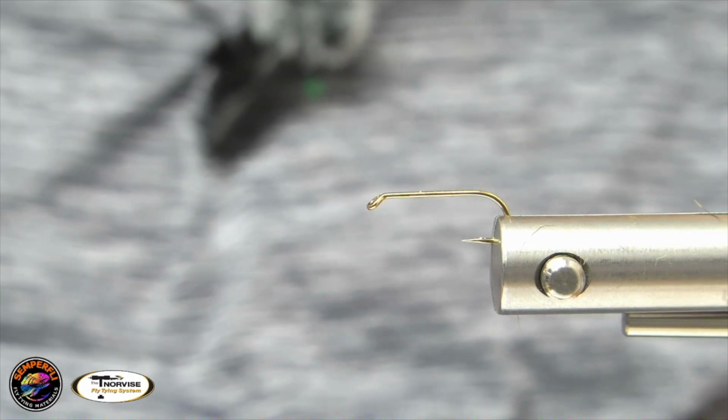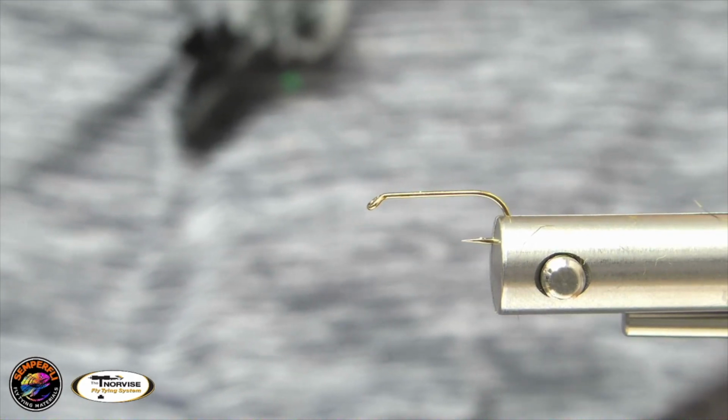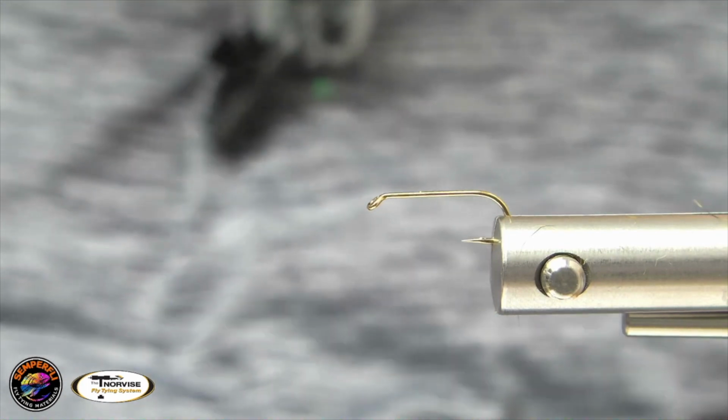Today, I'll be tying for you a Dave Whitlock Red Fox Squirrel Nymph. Try and say that three times real fast.